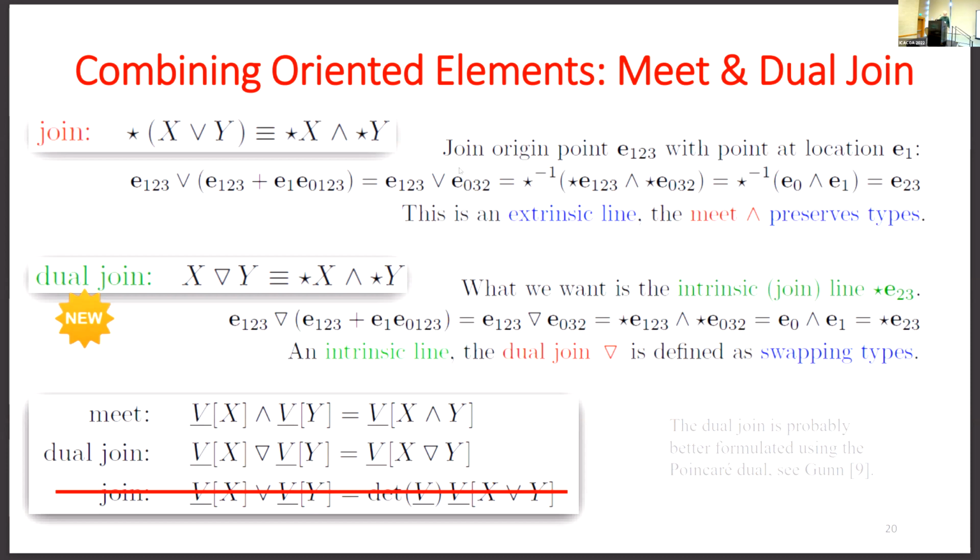You do the whole computation, you get a result here, you do the dualization, and then at the end you undualize, you bring this one to the other side. And what you get is something of the same orientation type.